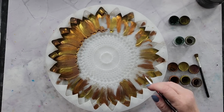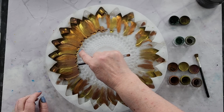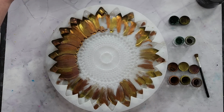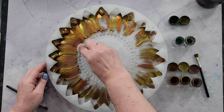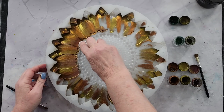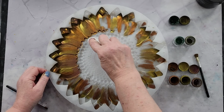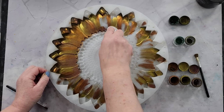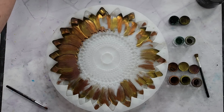Okay, so I flicked it over. I'm not too worried about any little bits in there. I guess if it's covering the whole little triangle, I'll take it out, but like I said, blending, hey, it's nature. It doesn't have straight lines. It's blended. Although if there's a lot in it, then I'll take it out just with a baby wipe like so.